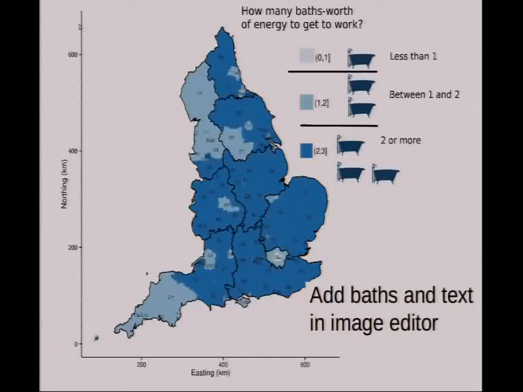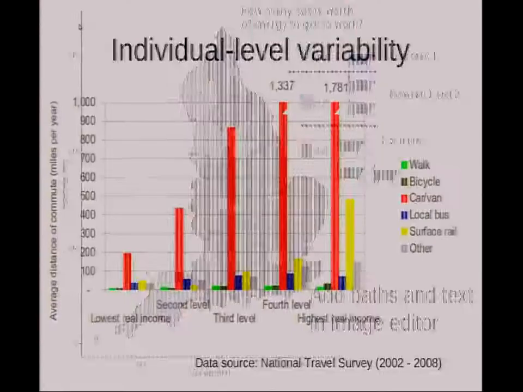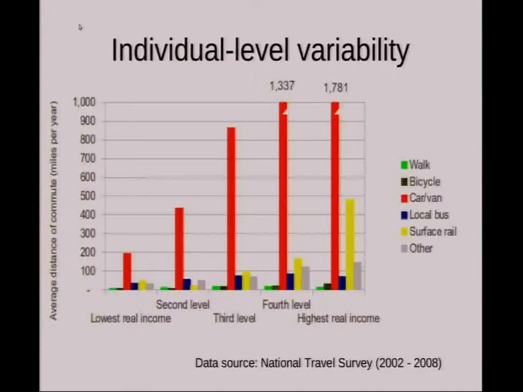A big downfall with these chloropleth maps is that they assume homogeneity in each area — each area has the same value. But that is not actually true. You have a big distribution of individuals. The technique I'm using in my PhD is called spatial micro-simulation, which allows you to take aggregate-level data and then either create — or in my case take an existing data set at the individual level and allocate individuals to those zones. What I'm moving on to talk about is this individual variability. In any one zone, chances are you've got a very wide spectrum of incomes.